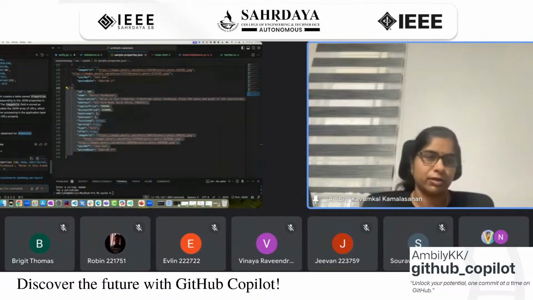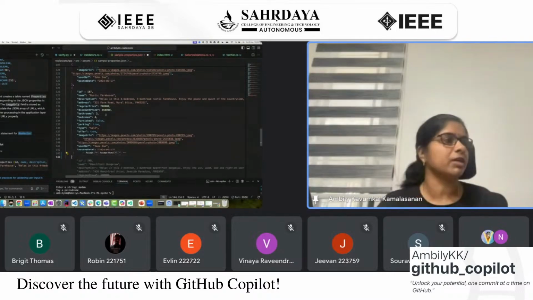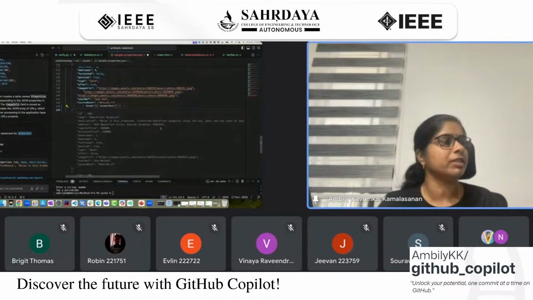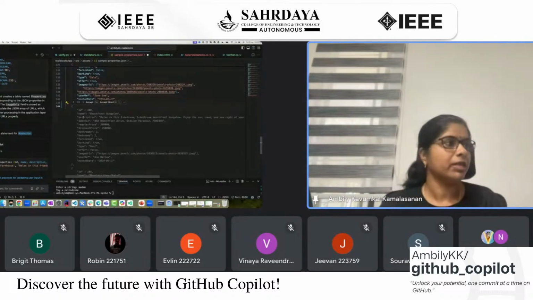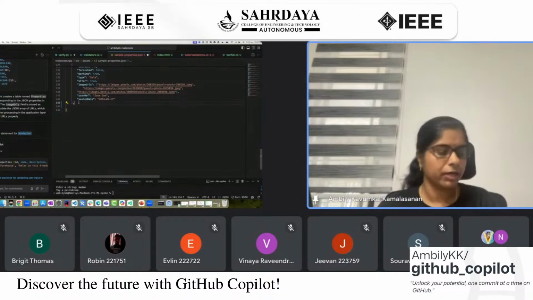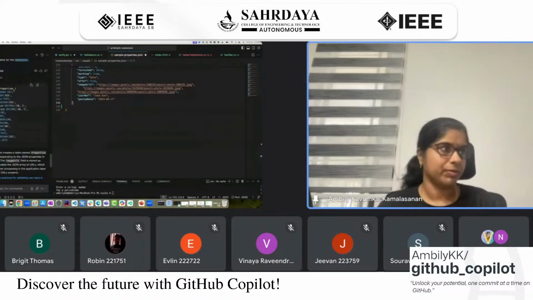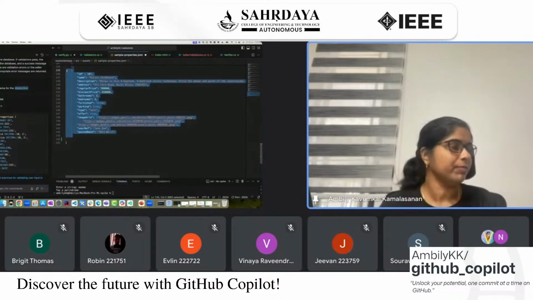And it's not only that. If you feel that you need some more sample data here, just start typing. You can observe that Copilot generated the complete structure for 1 or 2 entities already here. You can just press tab, and it collects all this information. So sample data generation is also possible. Converting this data into the code is also possible. It's not only the schema. So normally we take the data and convert it to schema and insert the data.